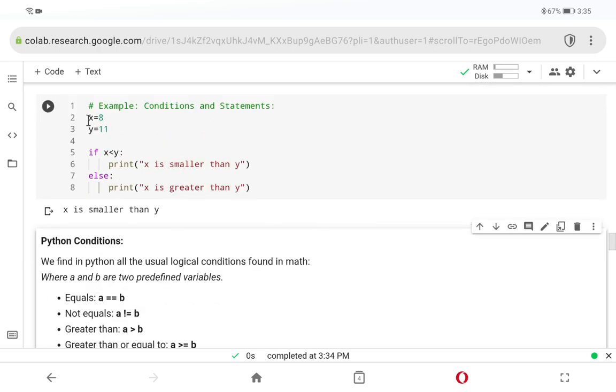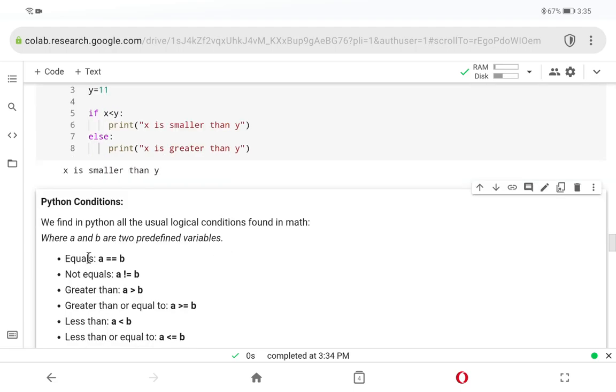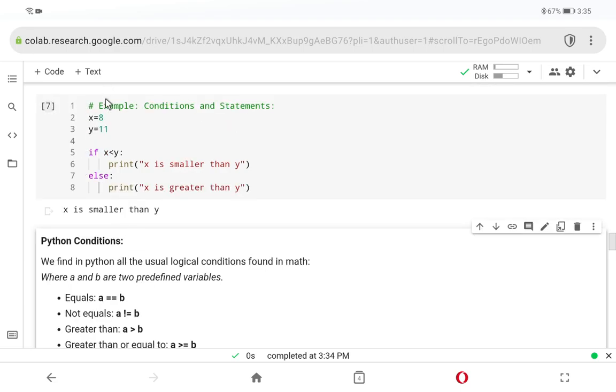So you can make the same assumptions. Say, for example, we are testing A is 8 and B is 11. We first check whether A is equal to B or otherwise. Since A is 8 and B is 11, this is not correct.